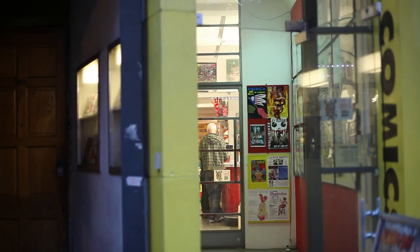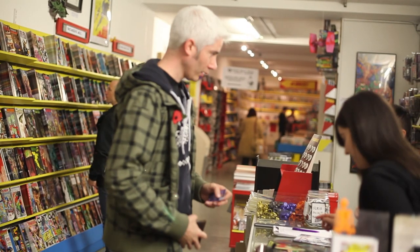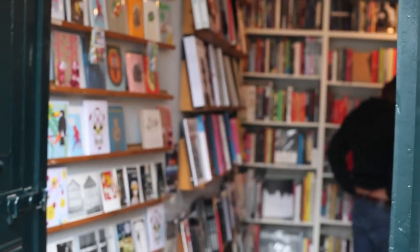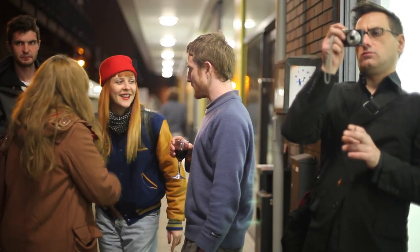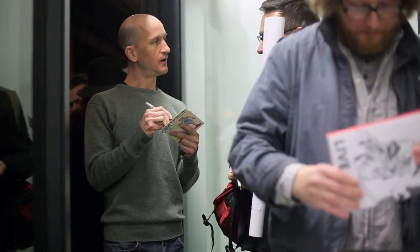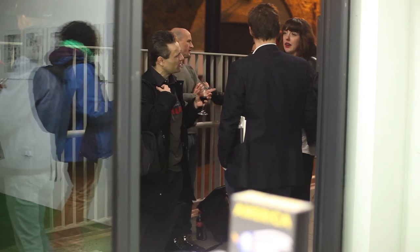Going around Europe when I was 16, I was amazed to see all the crazy comic magazines and comics I could get at newsstands wherever I went. I would take this stuff back to America with me — a lot of it we couldn't get there. There's a completely different attitude to comics in Europe compared to the States — far less hysteria. Way more accepted on mainland Europe and in Japan as well, with a lot of similarities. It's not that anything goes just for the sake of it, just far less hysteria around strong subjects.